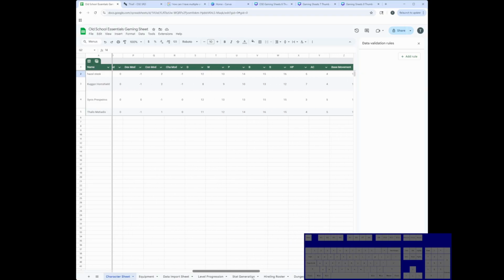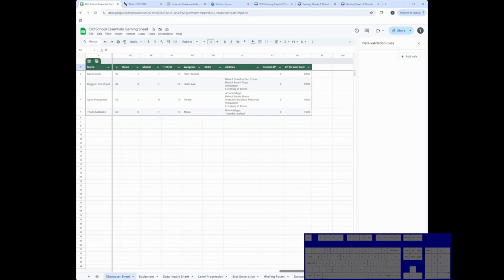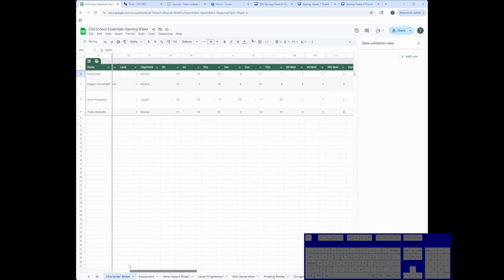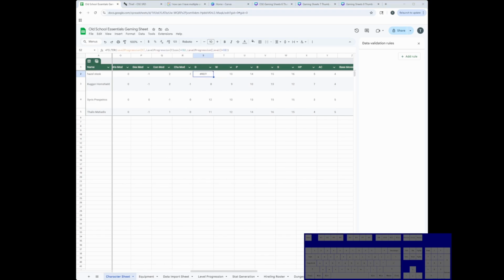What I mean by that is we're going to take that filter formula and have it fill in the areas over here, as well as the XP needed for next level, with 2 of the formulas that we've already used, except we have to change it around just a little bit, but that's okay. We'll copy and paste that filter formula that we already did, and all we got to do is change a couple of the values here.